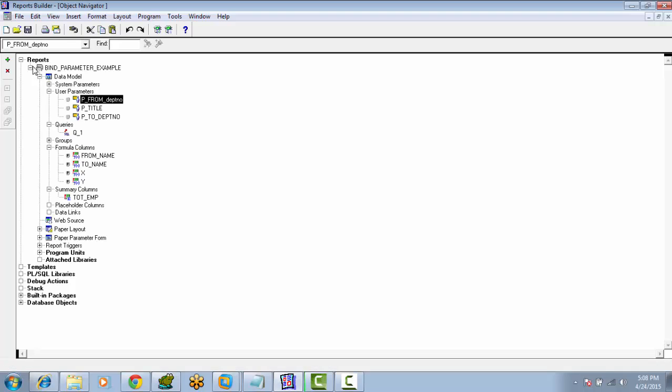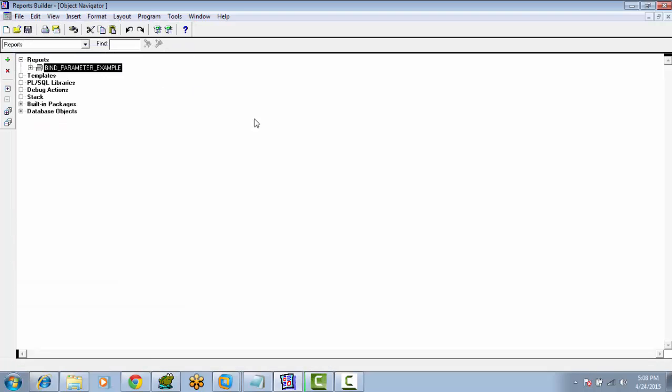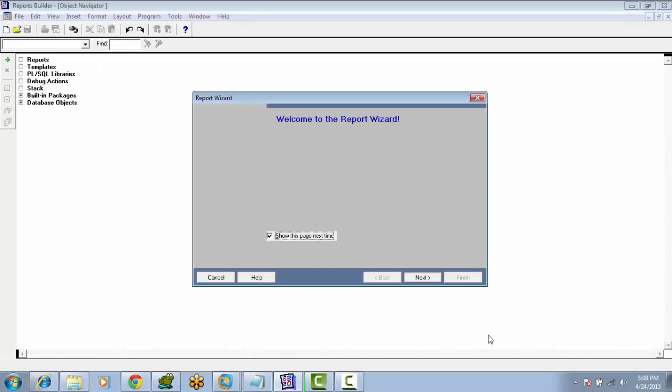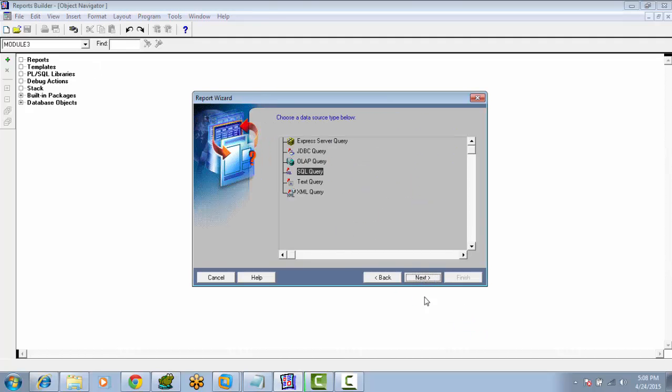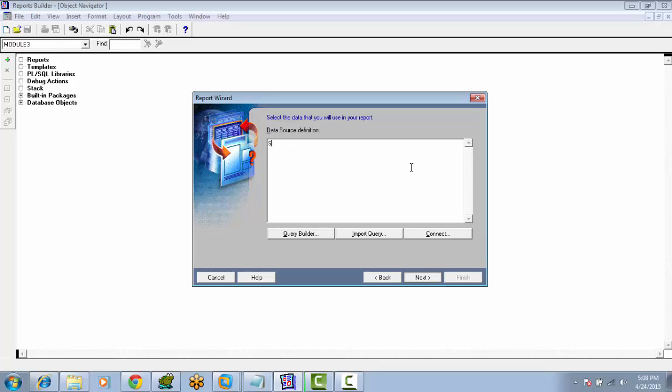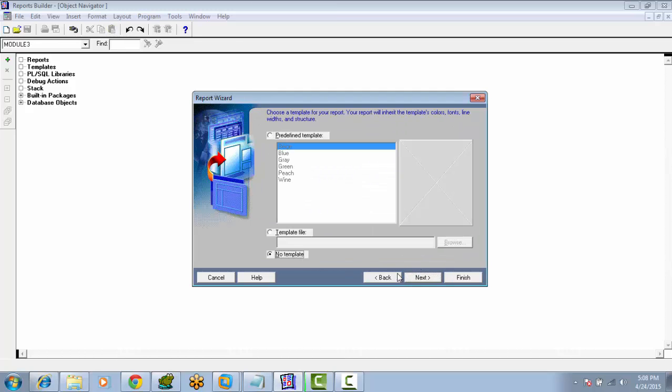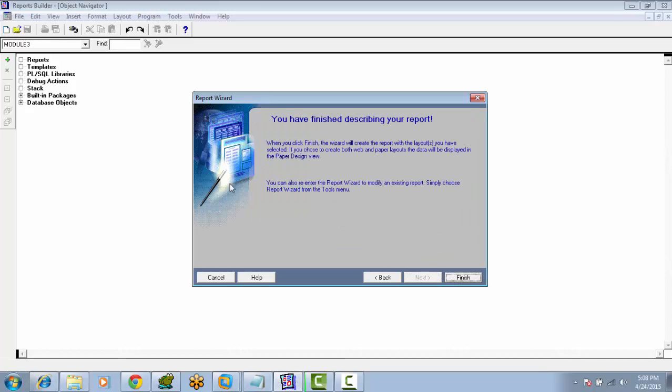So I'm going for another report. Let's close this. I'm developing the new report. Let's take wizard. Say no template, finish.